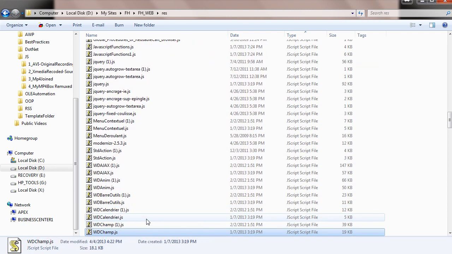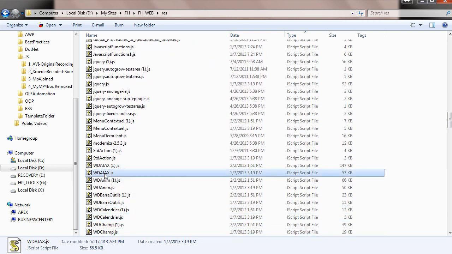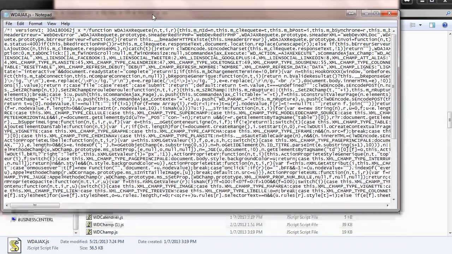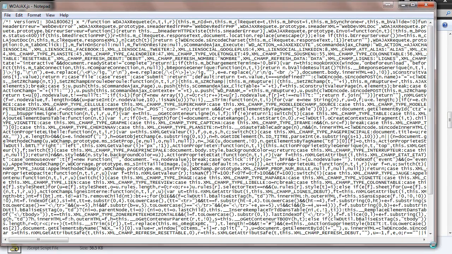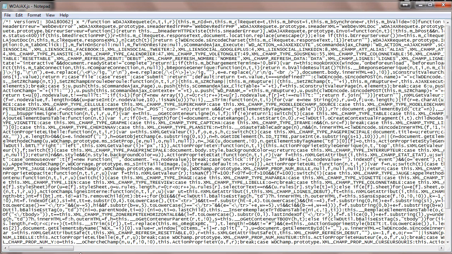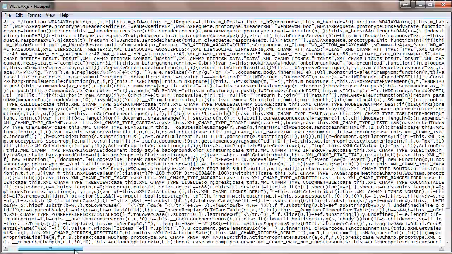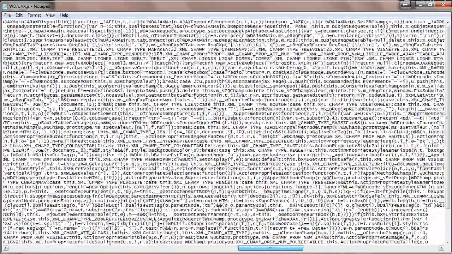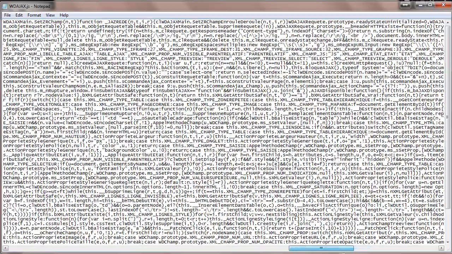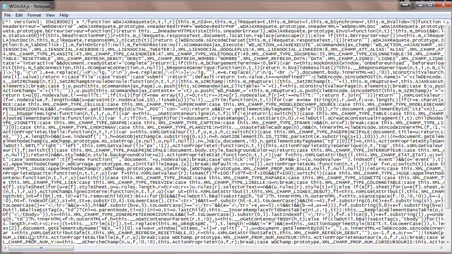Now if you take any of them, and let's take a big one so that you have a good kick out of it, and we do an edit. So we'll just open it with Notepad, and then we see how beautiful that code is. So if you want to modify it, you can. I personally prefer to avoid it if I really don't have to do it. So as you can see, it is readable. Action, propriété, URL, function, NTIR.